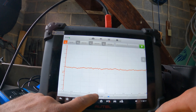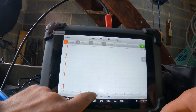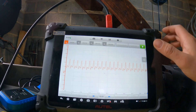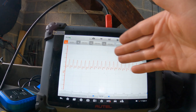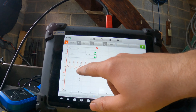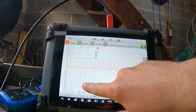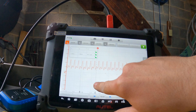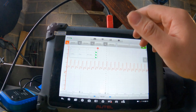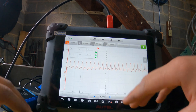I cranked the vehicle and paused the capture. Looking at the screen, we have a good waveform. We know this car has six cylinders. I'll use the markers — going from the bottom up, I can count: one, two, three, four, five, six — that's six cylinders showing on the screen.